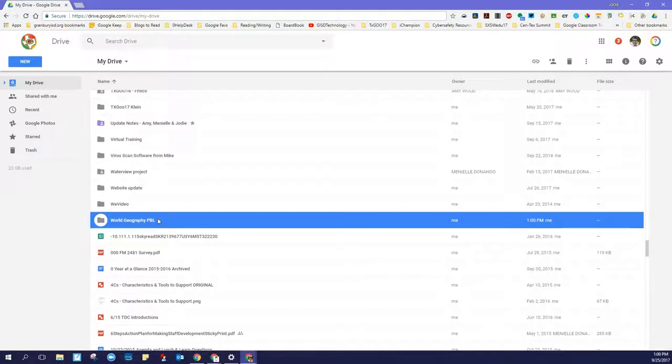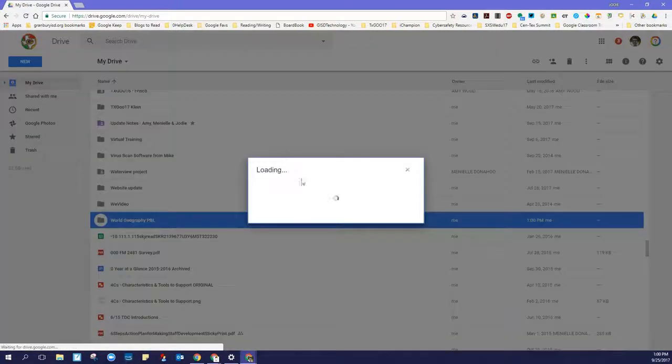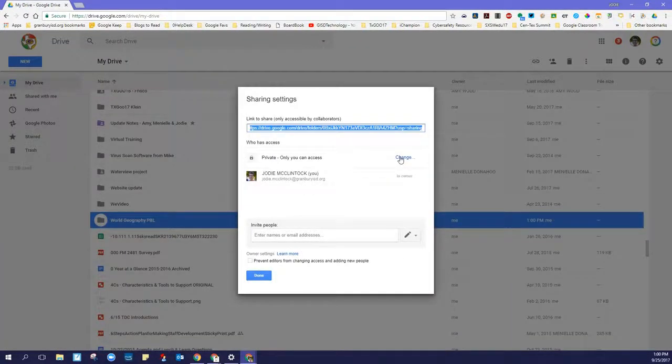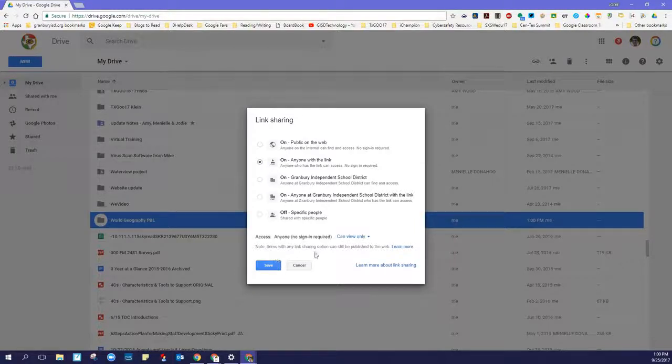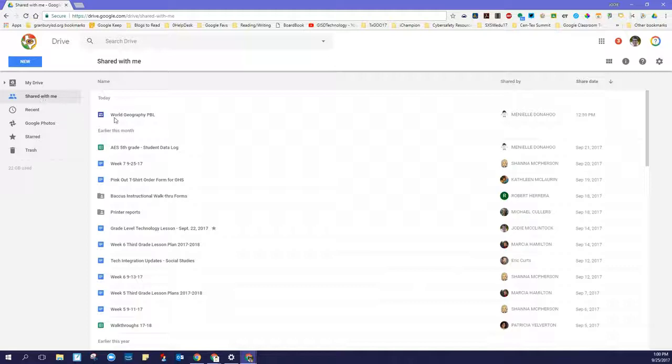That folder's created. She has also gone in and shared that folder so that anyone with the link can view it. That's what we want. Now, in order for her to find the site that I just asked her to be a co-editor, she's going to go here to Shared with Me. And you can see here that I have shared this site with her. So I'm going to go in here.